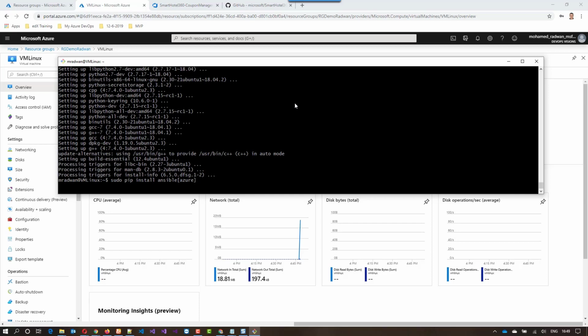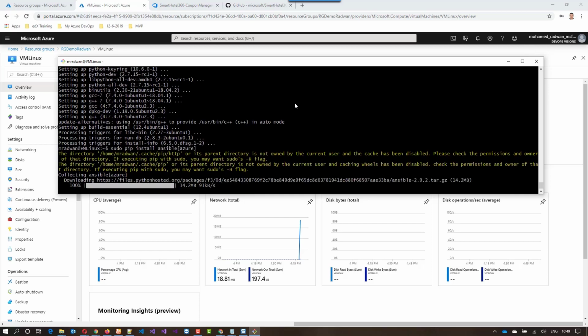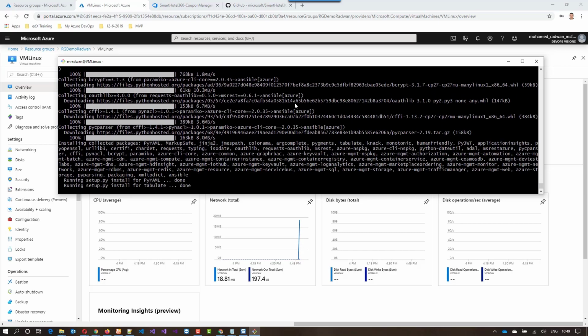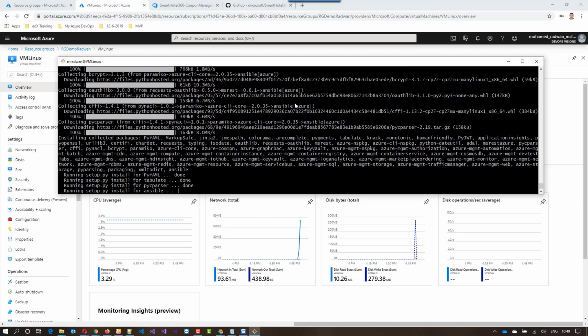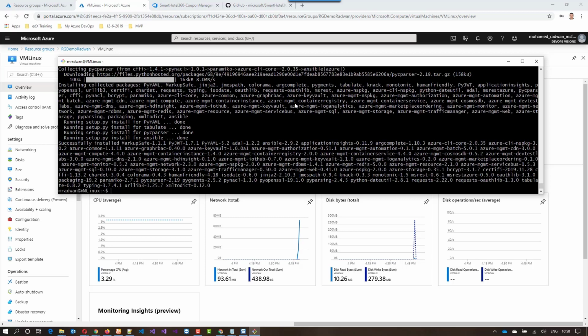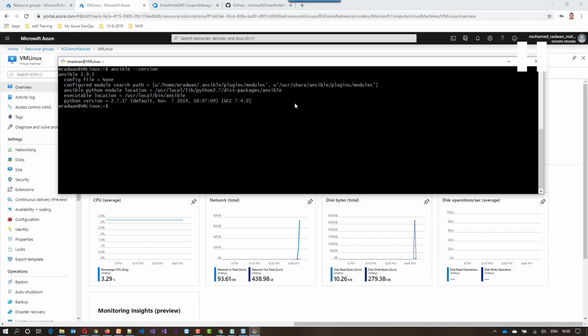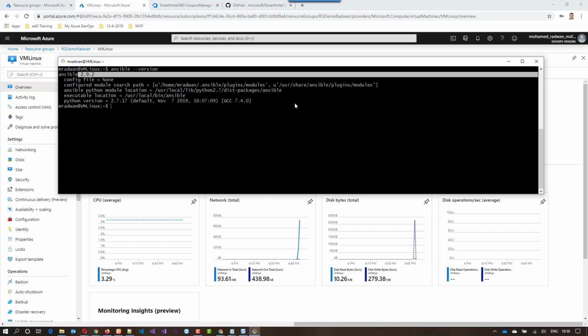So this will install both Ansible and the Azure suite on this virtual machine. And this will use pip, the prerequisite. So now Ansible is installed. So let's clear the screen, and if I type here Ansible version, we can see now I have version 2.9.2 installed.